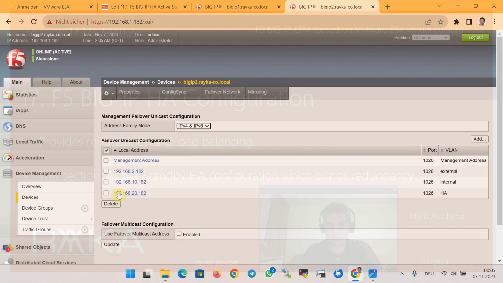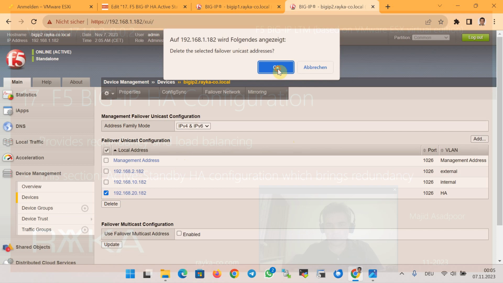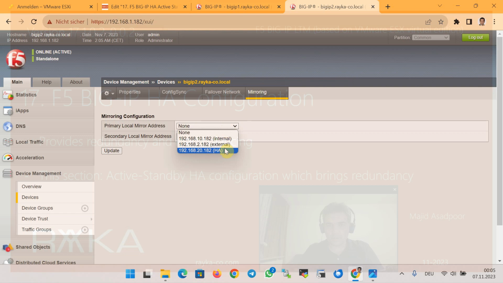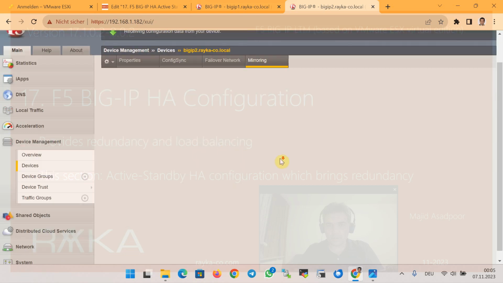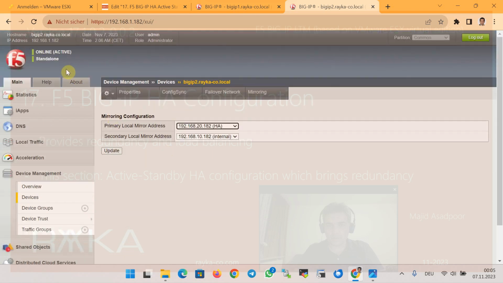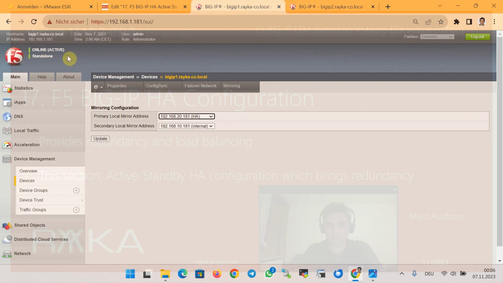For HA it must be deleted. Only data and management interfaces are added in the failover network, and then in the mirroring, for the first option we choose HA, and for the second option we use internal, as on the first BIG-IP. If you notice, both BIG-IP devices are still in a stand-alone state and it has not changed.